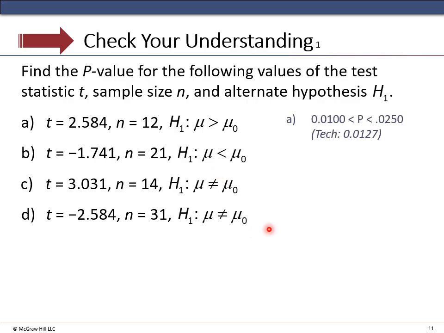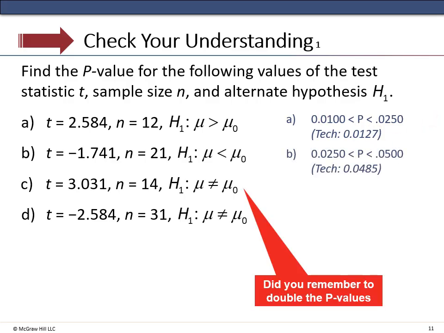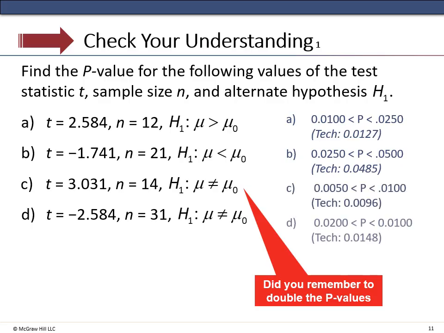So I'm going to give you the answers here. I would go ahead and try to calculate these, or look on your table to find those values for this test statistic. N equals 12, so we're going to look in the degrees of freedom. N equals 11, and you'll find it's between these two values. Okay, this is just a good exercise. And again, for number C and D, you have to double those values that you see at the top of the chart. Not walking through these, this is just a practice for you to get familiar with the process for calculating these p-values once you have the t statistic, or finding them using the table.